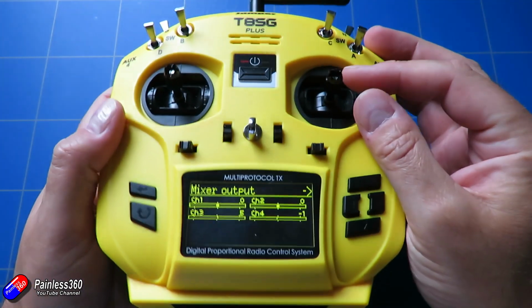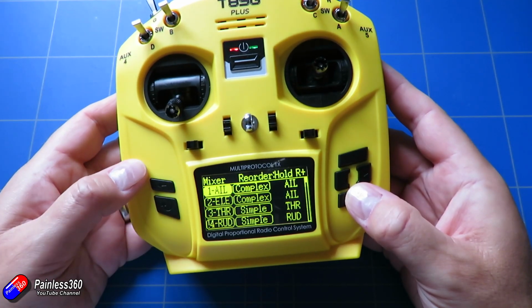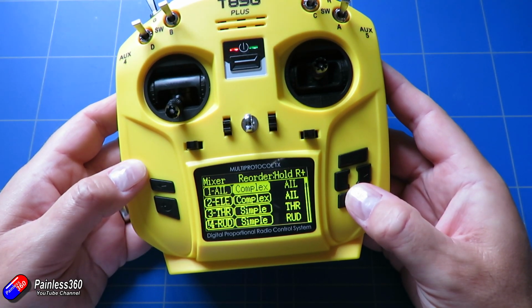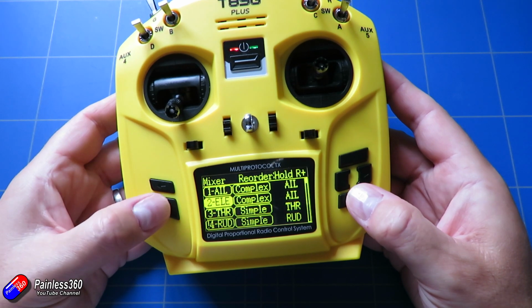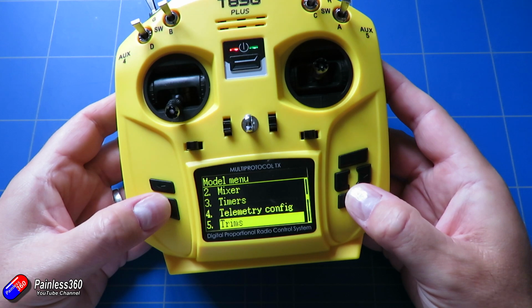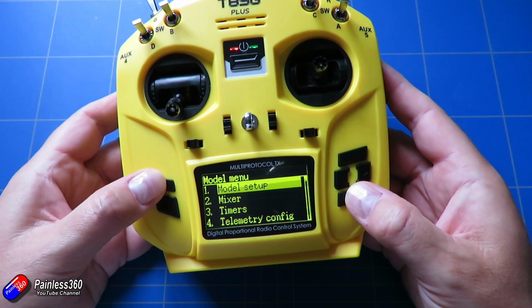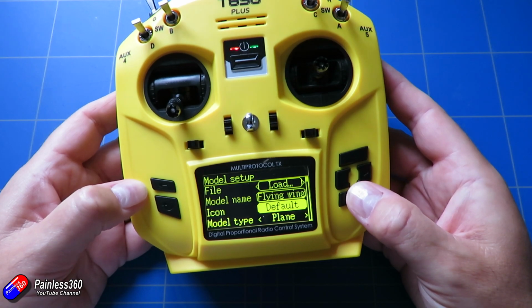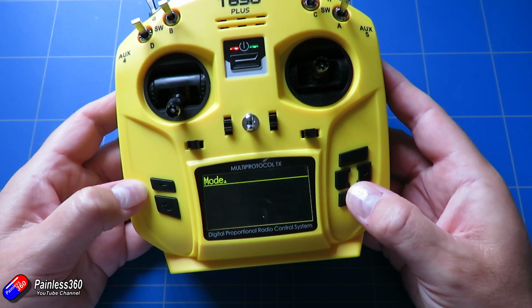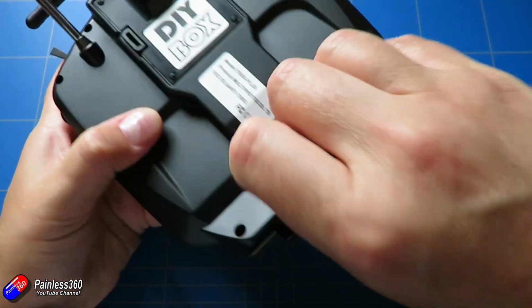Maximum channels increased from 10 to 12, and it has this OLED display, which again is backlit in that same yellow color. Goes off after a little while. You can set up in the menu how long it stays on for, but again, when you're flying in dusk, along with the power LEDs around the power button, it is very easy to use in lower light conditions compared to the original.